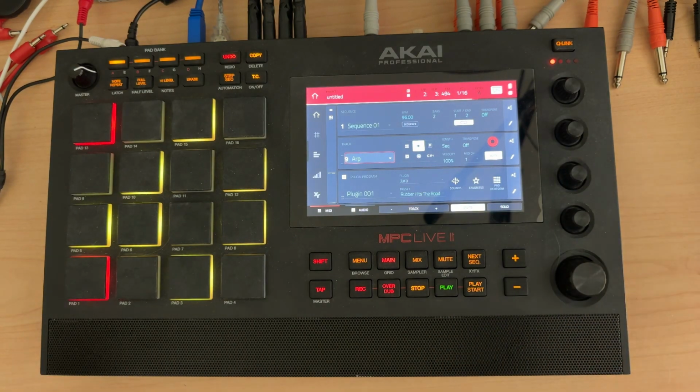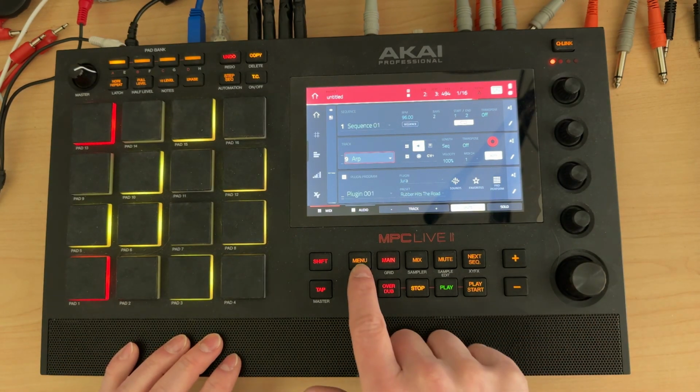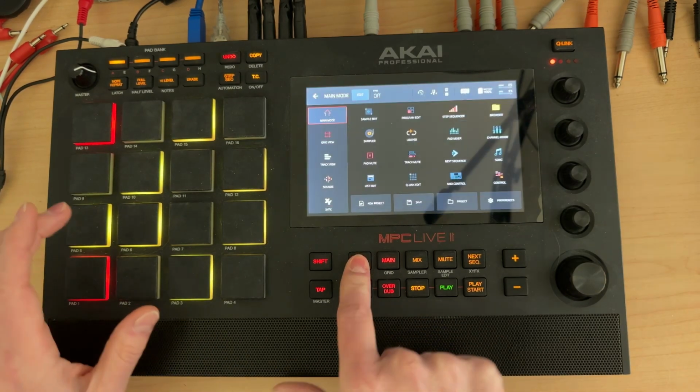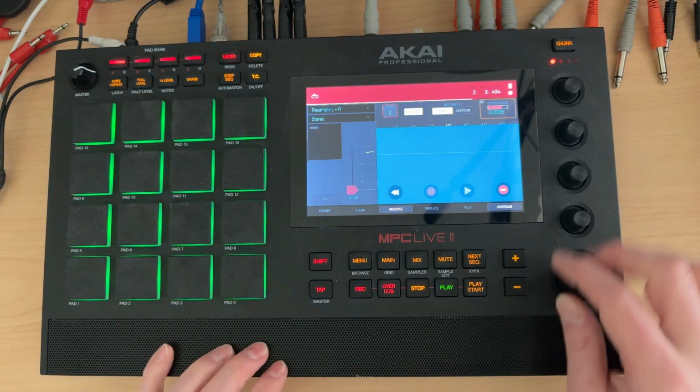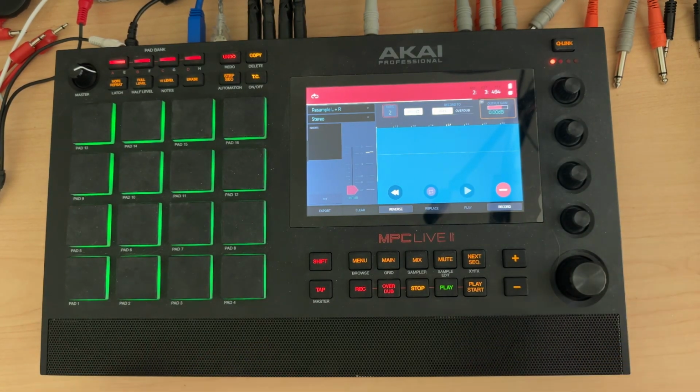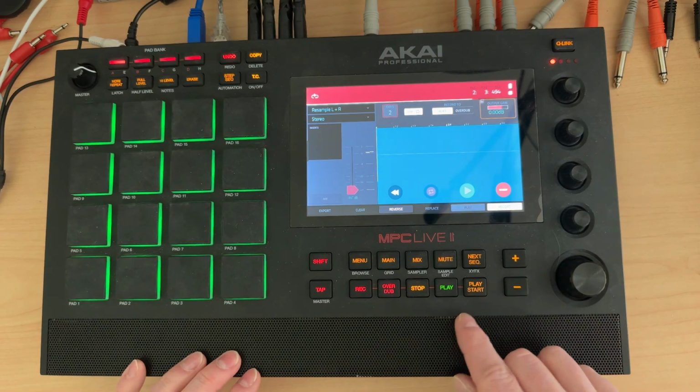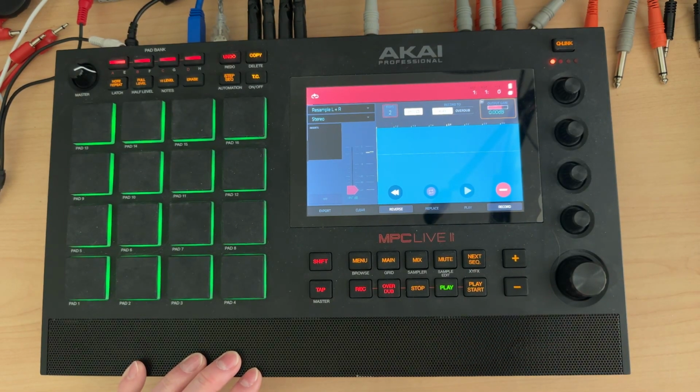So again, going back, this is where I would suggest you want to use the looper. So hold menu, we're going to go into looper. Again, make sure you're set to resample left and right. Hit overdub. We know that this is a 2-bar loop. And we just hit play.